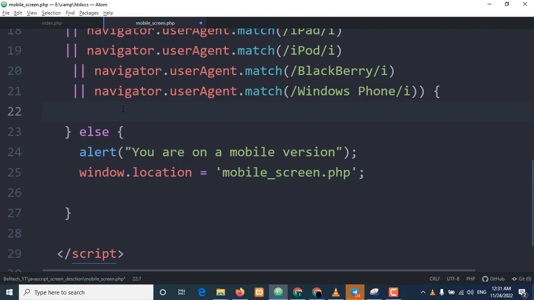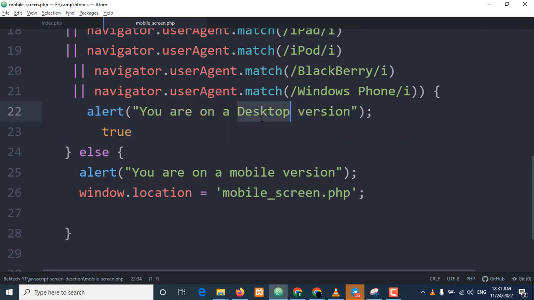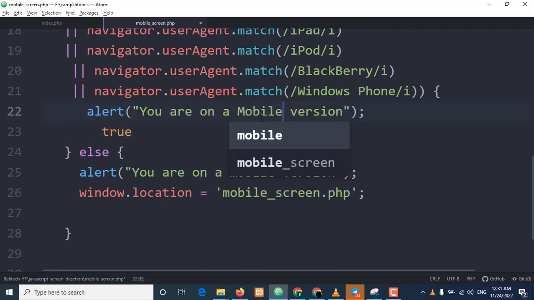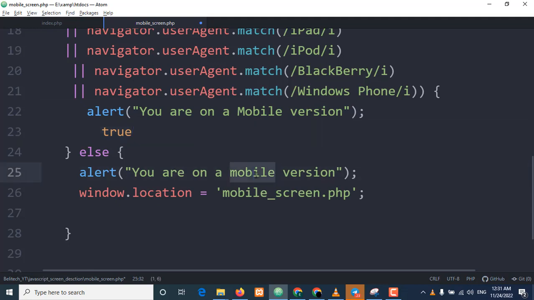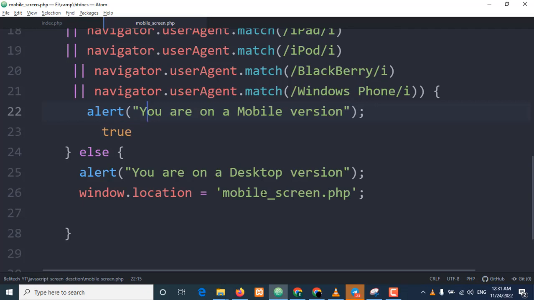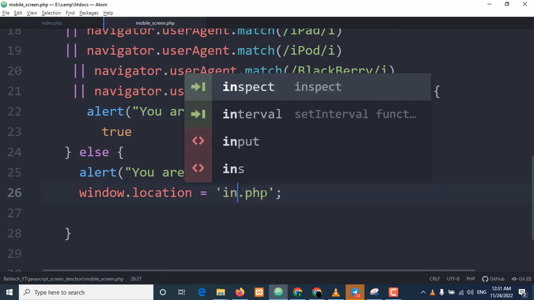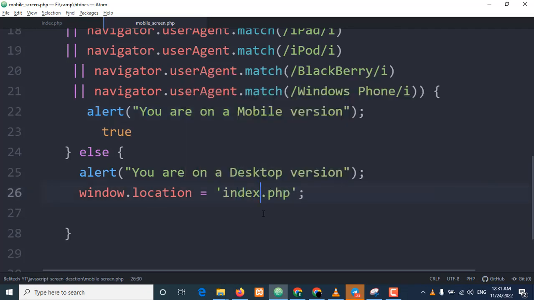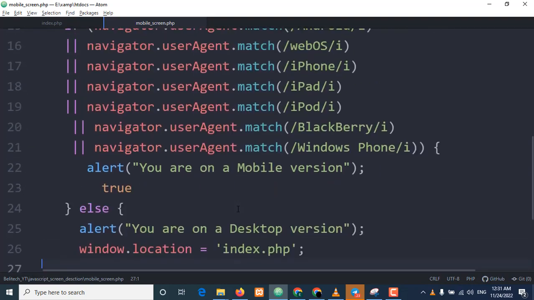Then this will go here. So you're on mobile, and here you're on desktop. It's just the same thing. If you're on the mobile version, say true, but otherwise it will direct us to index.php, you understand? This is how it works.